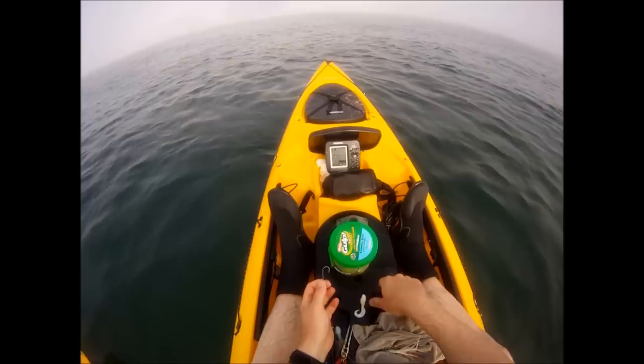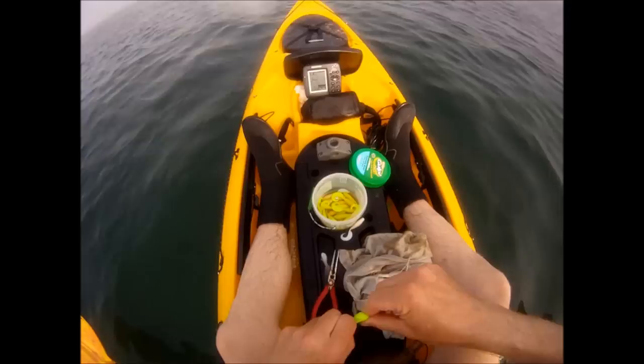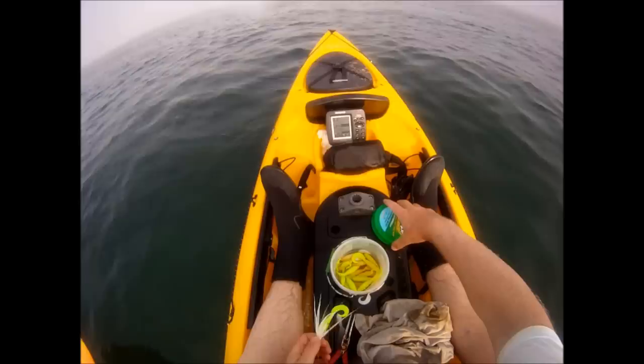I can usually catch approximately 7 to 10 fluke on a single Gulp. The ones that are on the hooks now are just completely beat up. I'll keep sticking them on any way that they'll go on, as long as the tails aren't hacked up and as long as they'll actually be able to stay on the hook. But these have gotten pretty beat up, so I'll go ahead and put on a pair of new ones.